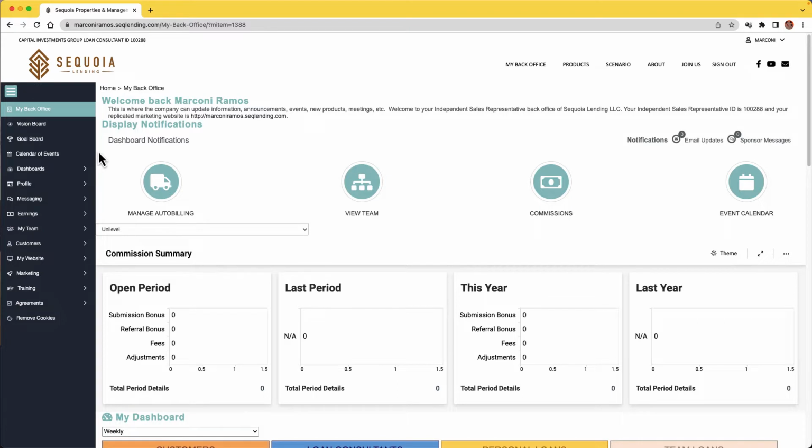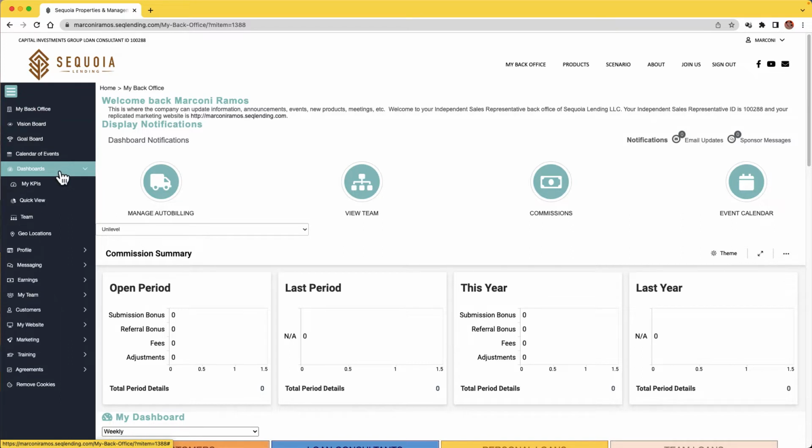Well, rather than making you sit through a 2-hour epic, I'm just going to touch on some of the interesting points. But you can see Vision Board is like a fridge magnet thing that you'll put the picture of that boat or the house that you aspire to own and lets you put that up. You have the Goal Board, a calendar of events that lets you set up events. Say you may have a weekly meeting at a Starbucks, or the company may have an annual meeting in Las Vegas in a casino. You can post these to your back office, and then your personally sponsored members will be able to see that information.